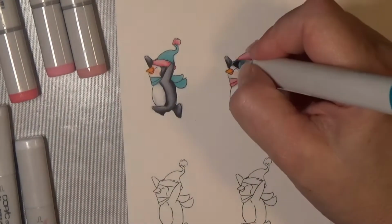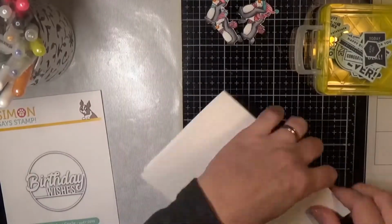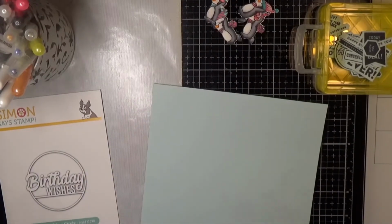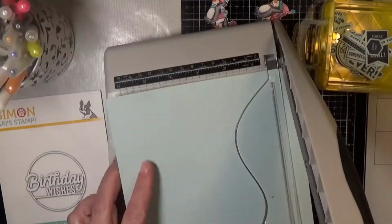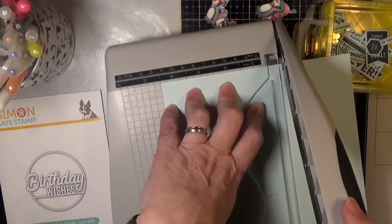I know there's probably sea glass ink too, but I didn't have that. But the Lakeshore ink matches it really nicely too. It also matches the teal that I put in the little penguins' hats. So that was good. I'll show you in a minute what I did with that stenciled piece.